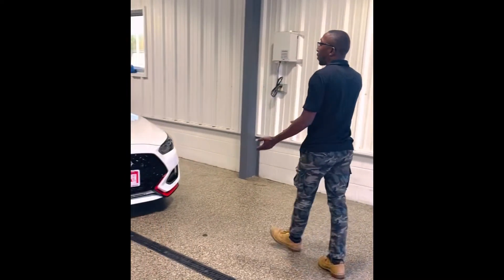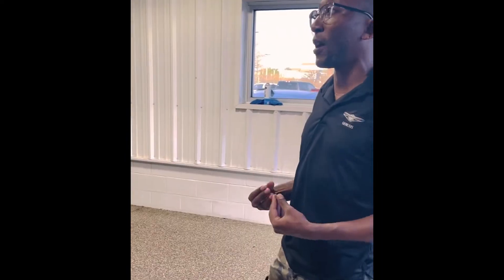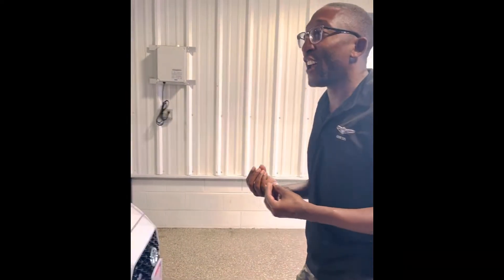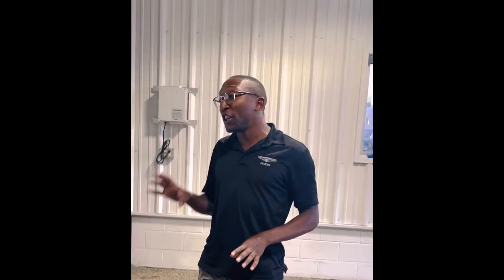One reason I wanted to show you the 2022 Hyundai Veloster N is because I thought this would be a fun driver enthusiast vehicle for a lot of young people. There are probably a lot of young people in this class that love a fast, fun car — and a clean white car always looks fun. Just like Toyota has Toyota Racing Development and BMW has M Sport, Hyundai now has the N lineup, which features all of the driver enthusiast lineup.